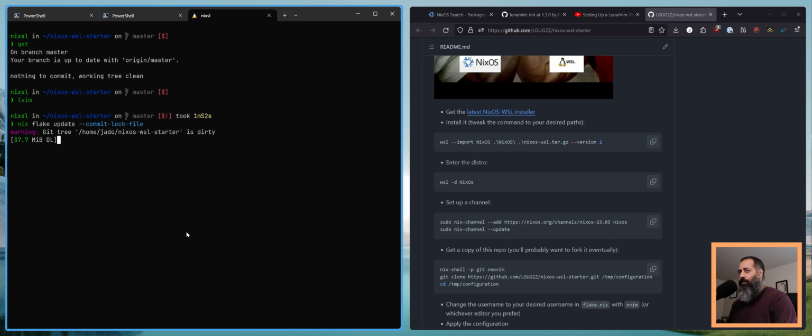One of the nice things that I like about the flake ecosystem is just how easy it is to update and commit the lock file in one atomic command, which also, as we'll see once the update has finished, provides a really useful git commit message, which is really useful when going back in the git logs too.